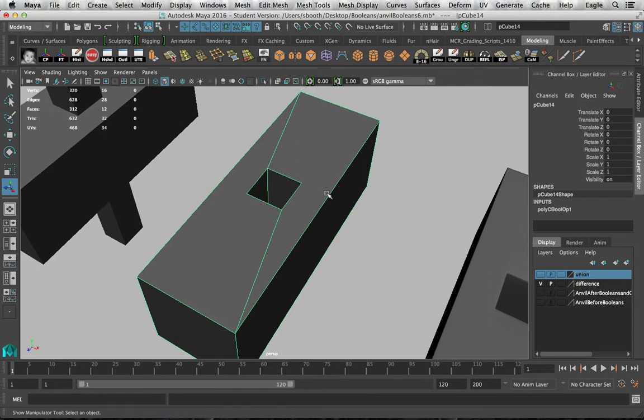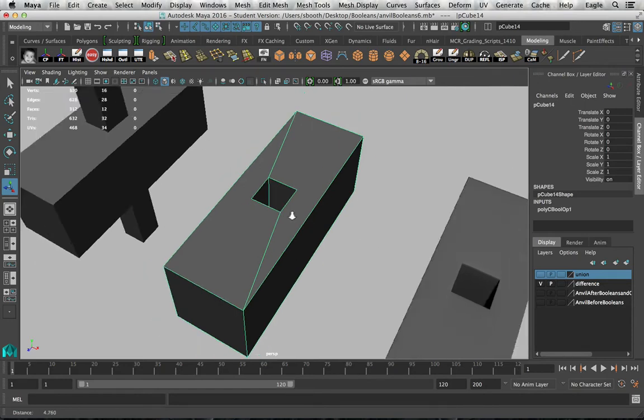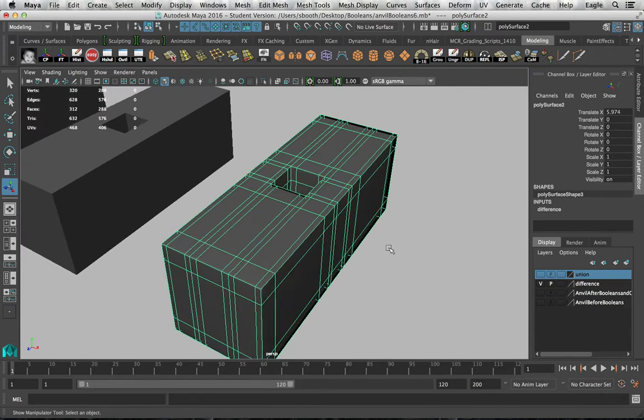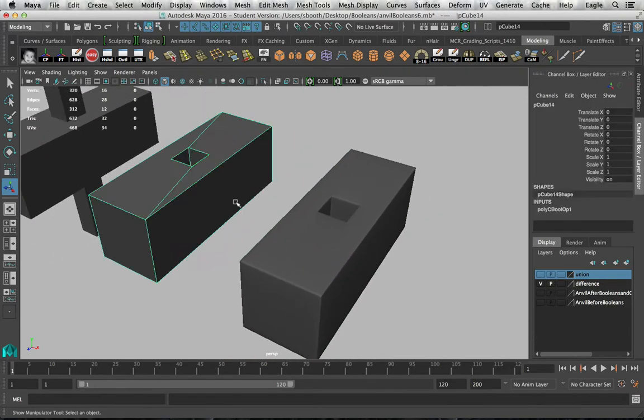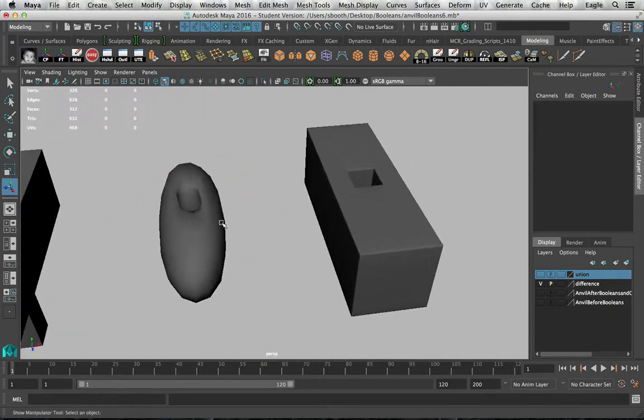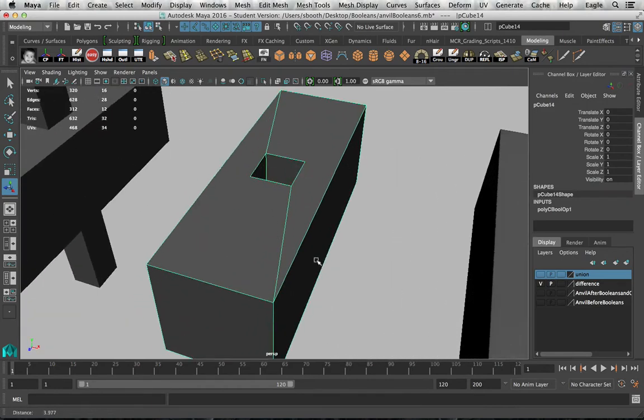And in order to fix this, what I would suggest is deleting a lot of faces, keeping it flat, especially for a shape like this, fixing all the geometry to how you want it, and then going in and adding thickness and holding edges at the end. So here is a cleaned up version of the geometry, because if we were to smooth it right there, you'd see what it would look like. And even in putting in holding edges right now with these triangular shapes and n-gons everywhere, it's just not going to work.